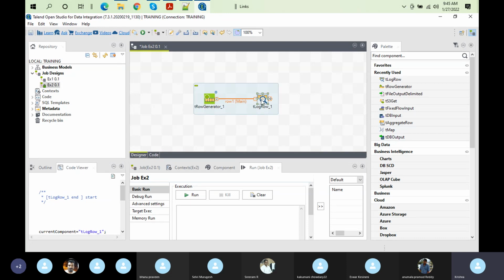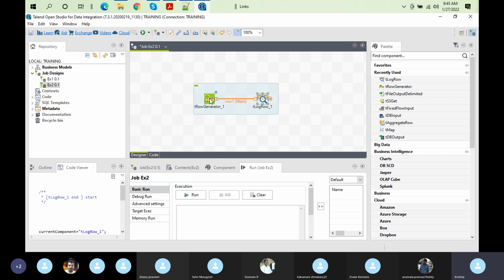But in a flow, when you are designing a job with different flows, there will be a number of components, and you keep passing the data to the next components, and the final target is going to be somewhere after 10 components or 5 components. But you have to keep passing your data into the next components. So what is the connection? We are going to use the main. That's what they call the main.